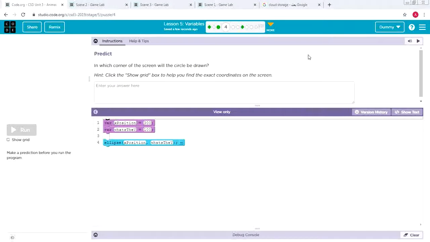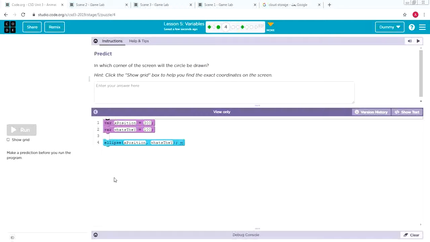Hello. So here we're having another task. We're having now two variables. Our variable is x possession equals 300. The second one is var y equals 100, and we substituted the values of x and y by the two variables. When we click run, where should the ellipse be? Tell me, for example, right, left, corner, top, down.